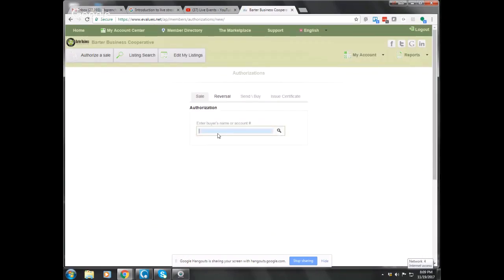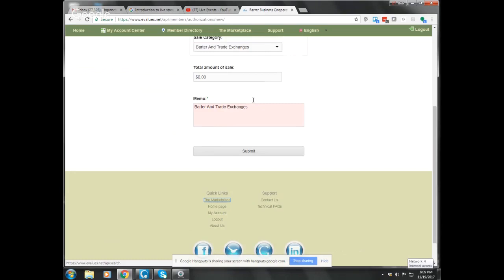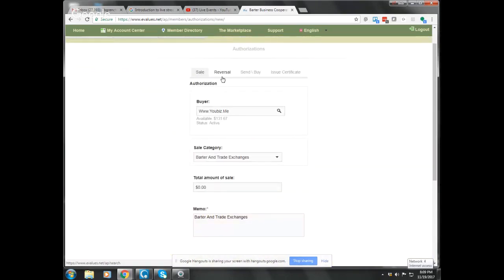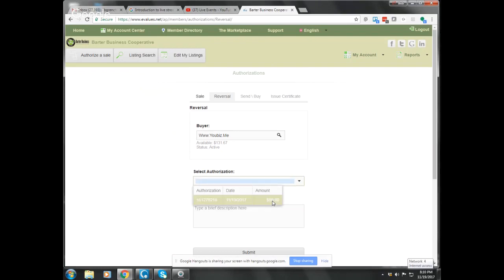We'll go ahead, pull up the name, and I know what that account number is. This is the buyer. And it's going to ask me in the prompt, when you see this, whether this is a sale or a reversal. I'm going to click reversal and I'll pull up the last transaction that happened between these two entities. And I am set up just like you would be a credit card merchant account. And in this case, it's going to allow me to pull up this last transaction. I'll even put here for demonstration purposes.